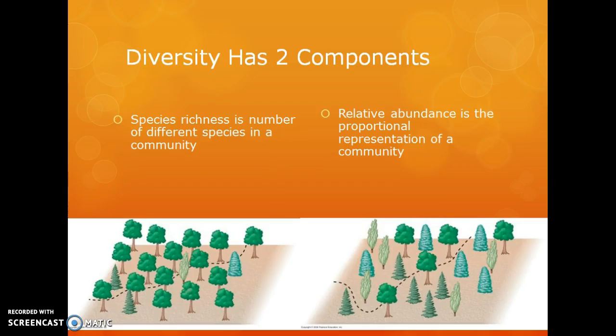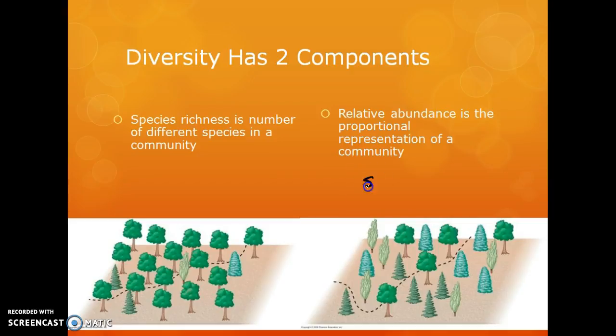And so extinction is part of figuring out how much biodiversity we have, because we create new species, that's speciation, and then extinction happens and species die out, and that leads to biodiversity, the number of species that we actually have. And there are two ways that we measure biodiversity. There's species richness, which is just the number of different species that we have in a community. And then there's relative abundance, which is how even those species are.